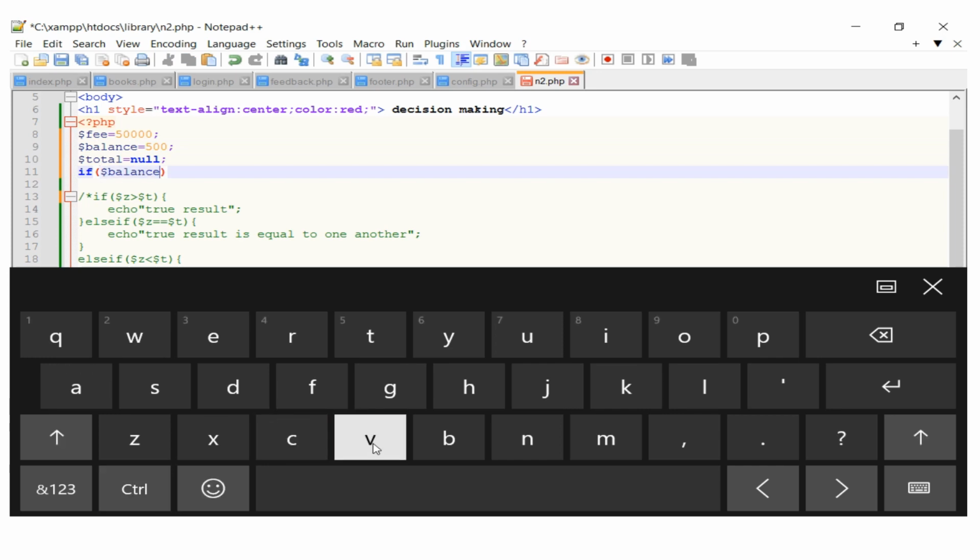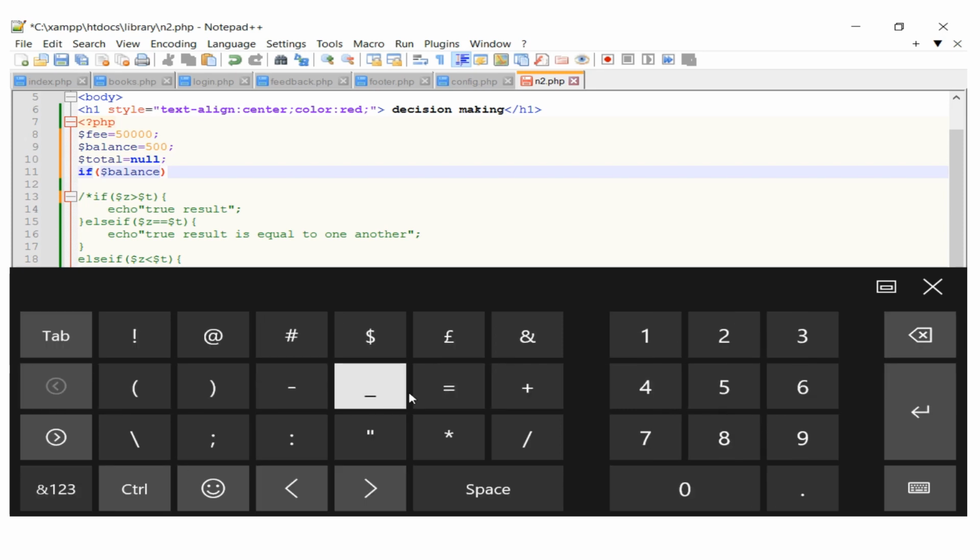If balance is less than or equal to 0, maybe here let us try to echo something.